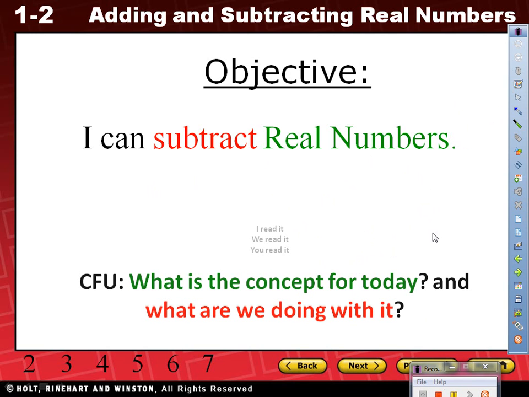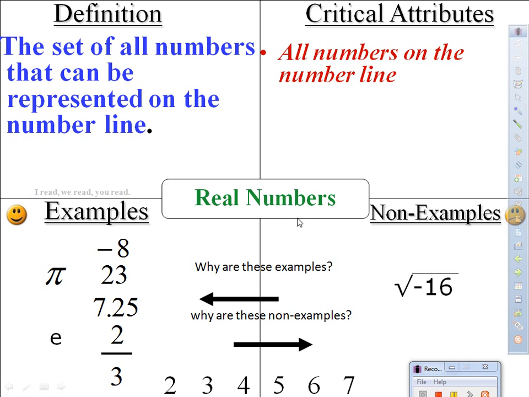And I gave you guys for you to take Cornell notes. We didn't need the box or the Frayer model, but here it goes again, the concept. Here's the definition. Real number, set of all numbers to be represented on the number line. Gave you guys examples and non-examples. We said that this non-example has a specific name. Think about it. Tell your neighbor what the name of that is. Yeah, so pretty much by now everybody should know if they're not on the real number line, they are imaginary.